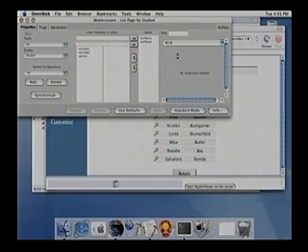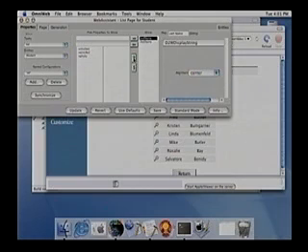I've got first name and I've got last name in here, and I can customize that to some extent by selecting last name, moving it up a notch, so that'll come first.